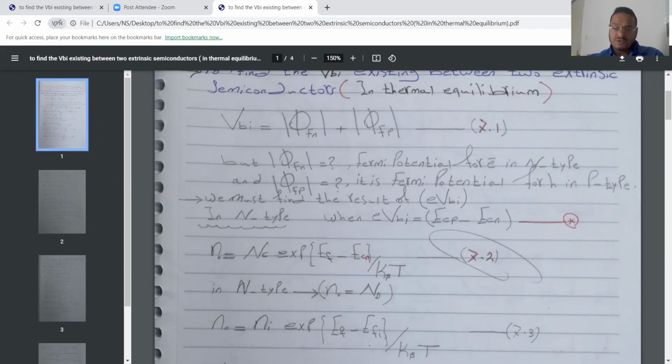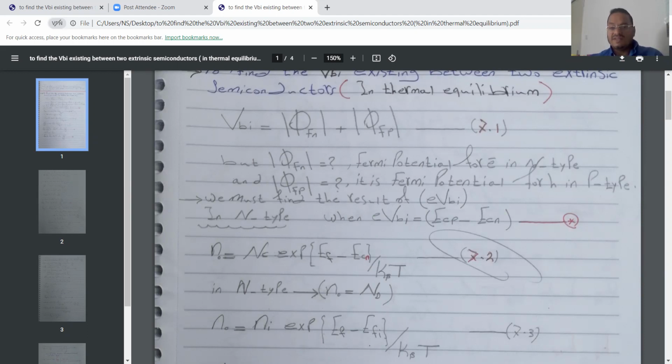And here, the diffusion force on electrons, like we know, and the diffusion force on holes, but the electric field will be from N-type to P-type. We explained all the reasons why, because this has a relation with the majority carriers and prevents the majority carriers from moving to both sides.